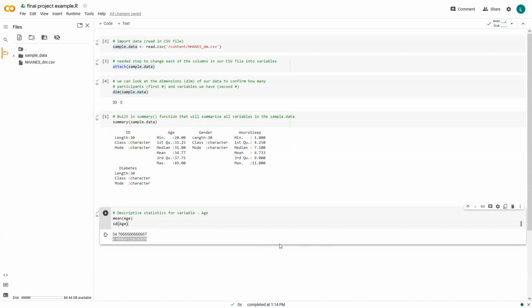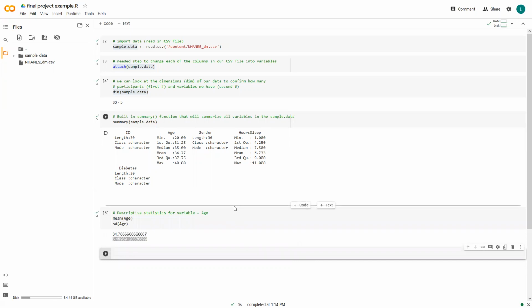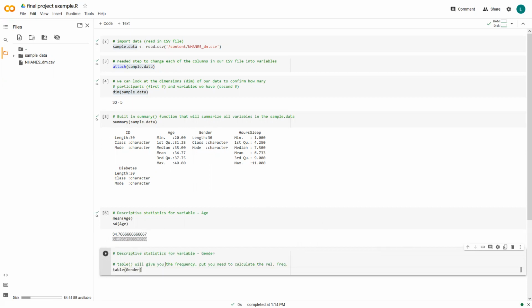So that's to help you get started with summarizing. But remember that that's not adequate summaries for this continuous variable. You'll need to provide more summaries for age. But that'll get you started. Okay, so the next variable, let's look at how we could summarize gender. So we noticed up in the summary function from R that it didn't give us very helpful information. So we're going to have to go about describing this ourselves.